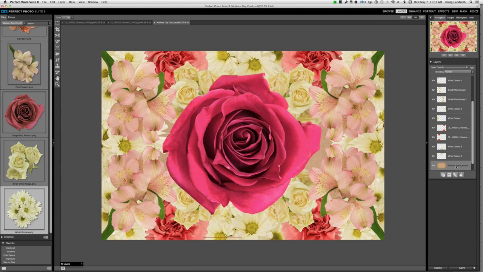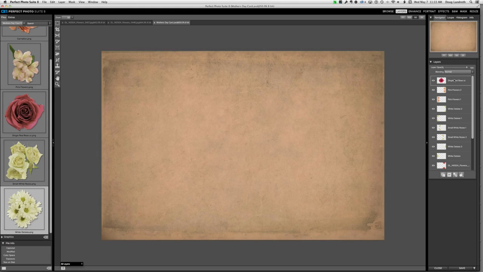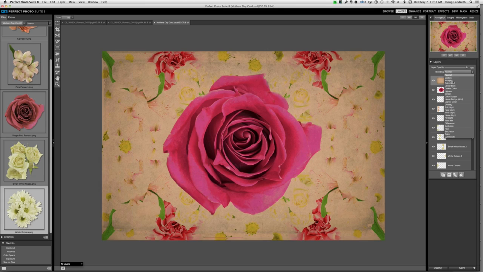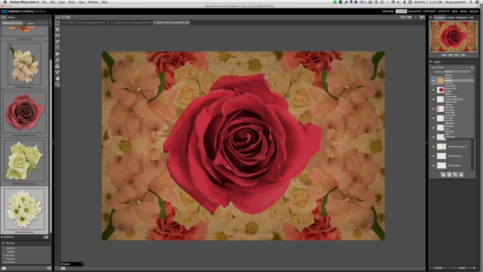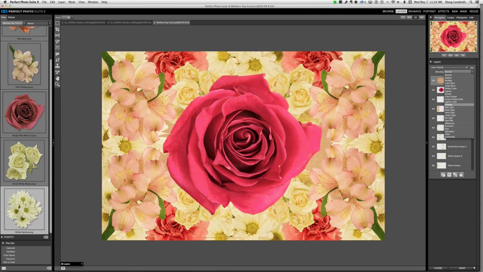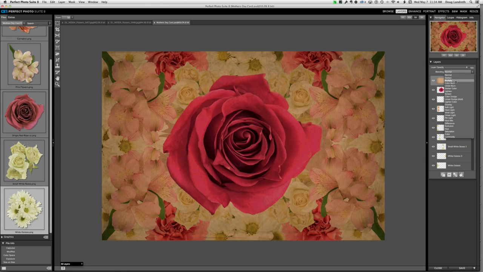So I'm going to make a duplicate layer of my background, and I'm going to bring it all the way up to the top of the layer stack. And then I'm going to change its blend mode so that it enhances the underneath layer. With this layer selected, I'm going to change this blend mode. And this, again, I've mentioned this on a number of different webinars and tutorials. I love the fact that I can just drag my mouse down and choose the effect that I like the best. And I like to do a couple of different things.